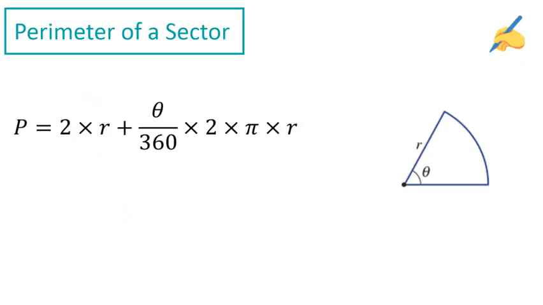This is a formula for the perimeter of a sector. Now I know it looks really complicated, but I promise you it's not. So it says perimeter equals 2 times r. So r, that's this side length along here, plus this funny looking symbol, which just is this angle inside here. So whatever number is inside the sector, that goes there, divided by 360 times 2 times pi times r again.